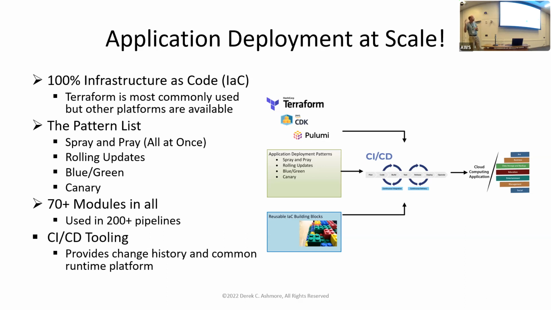Beyond that, we also combine the infrastructure code modules that we built, plus the pipeline templates and the CI/CD tooling. And most of our AWS customers use Jenkins. Having said that, I don't want to start any religious wars. I have no association with Jenkins. Basically, from my perspective, we like CI/CD tooling. I don't care whether it's CircleCI, whether it's the AWS Code tools, or which tools you use. We just don't want the problem of, well, the deployment works if Fred does it on his laptop, but not Joe. Right? We don't want those kinds of issues, and we also want audit history.